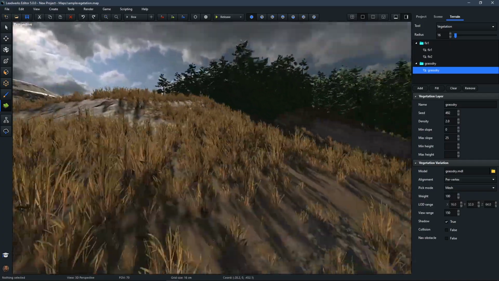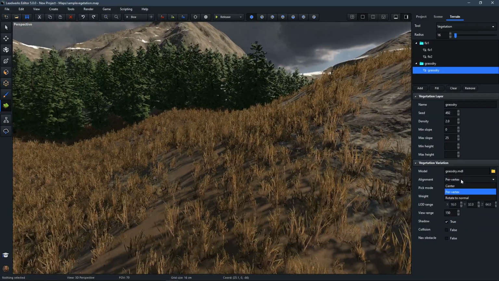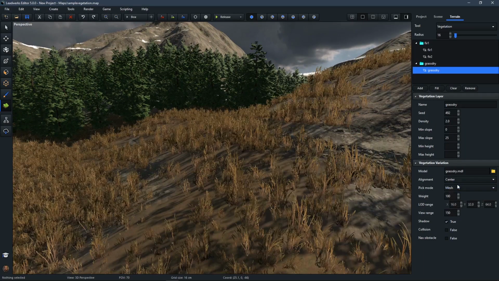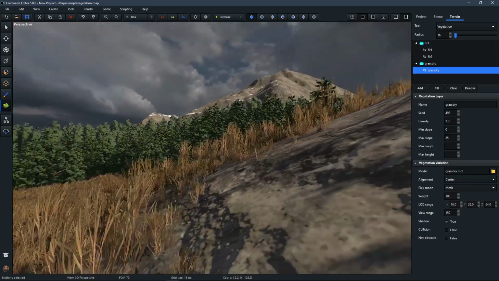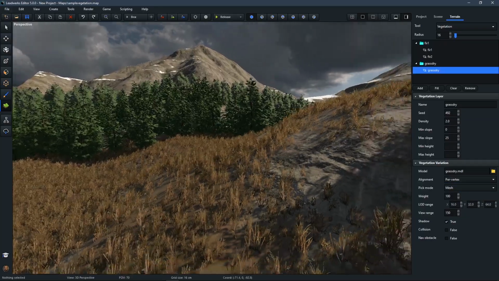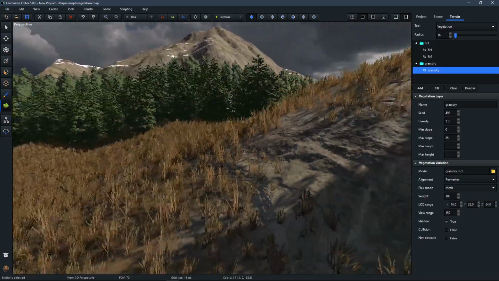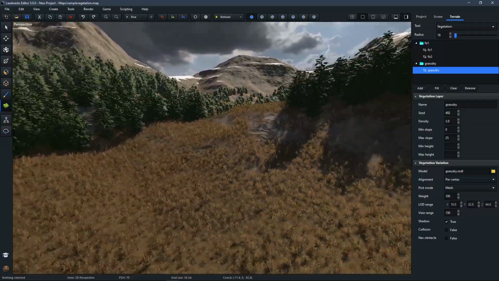I'll show you that over here again. This is the default where it's aligned by the center, and you can see you've got this stair-stepping effect. But if we set it to per vertex, then it offsets all the vertices by the terrain height, and everything lines up really nicely.